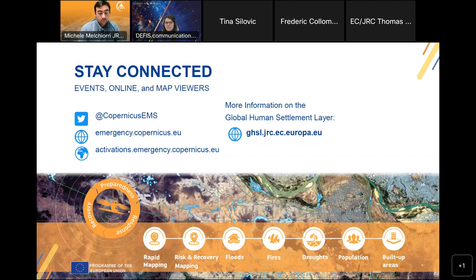So beyond, let's say, residential and non-residential areas, but to refine also the vertical component and maybe establishing a time series of heights and building volumes. I did not have time in the presentation, but we also have an additional product that is named the Urban Center Database, which is basically, we take the 10,000 cities in their polygons and then we provide attributes like PM2.5 emission and concentration, population density, population size, and so many other variables. We have around 120 for now. And next year we would like to provide an update of this database that is multi-thematic and multi-temporal.